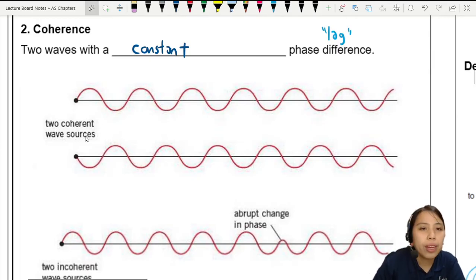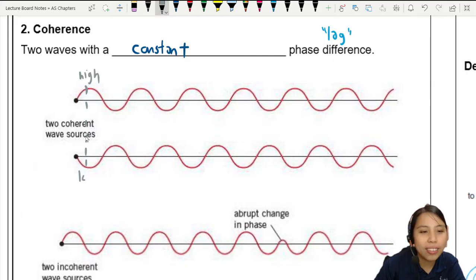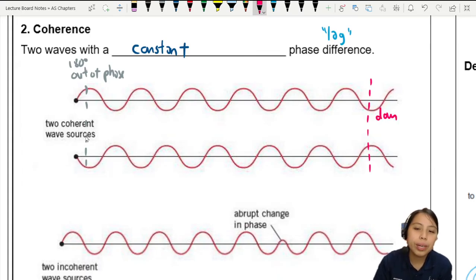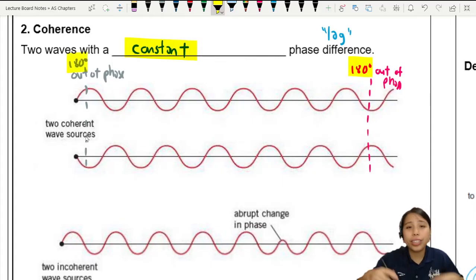So back to this coherence idea. Look at this wave source. How did they start off their journey? They started off out of phase. One wave is at the highest point while the other wave is at the lowest point. Wait, let's not call this up and down. Let's call this high and low. Out of phase. So I'm going to write here in this beginning, it is 180 degrees out of phase. Many, many, many cycles later. Let's look what is the phase difference now. At the end, it is still out of phase. One wave is going down and the other wave is up. Still 180 out of phase. So we still say it is still 180 out of phase. So that's what we mean by a constant phase difference. It's still 180 out of phase.